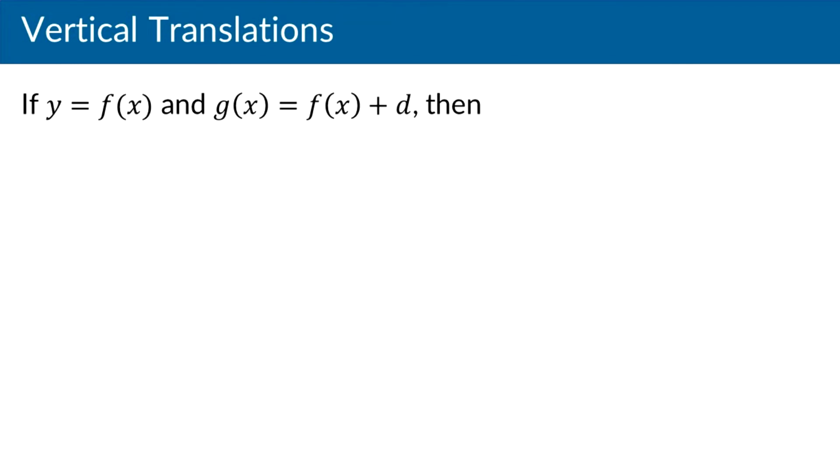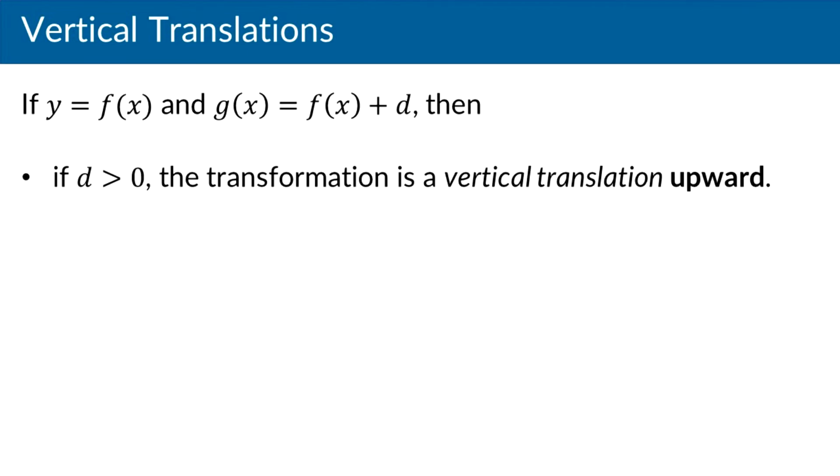And so if we were to generalize, what we're going to say is if we have a function f of x, and then we have g of x, which is defined as f of x plus some number d. And d could be positive or it could be negative, but we're adding some constant on at the end. Then the way we're going to describe our translations is this. If d is greater than 0, then the transformation is a vertical translation upward, or a shift upward. So if I were to have f of x plus 3, that's the result of a shift 3 units up for the entirety of the graph. So a positive d value means the y values are increasing and shifting the whole function upwards on the graph.